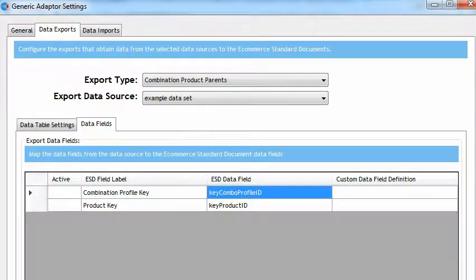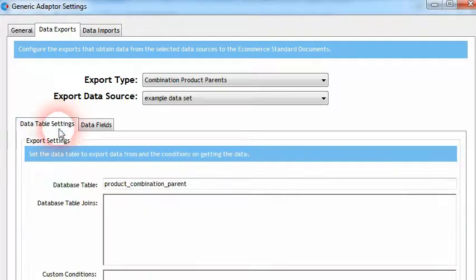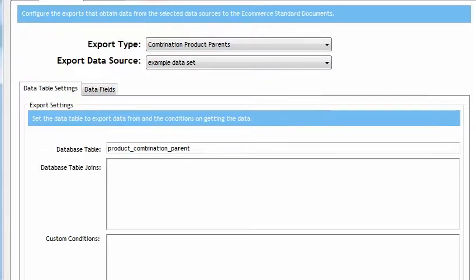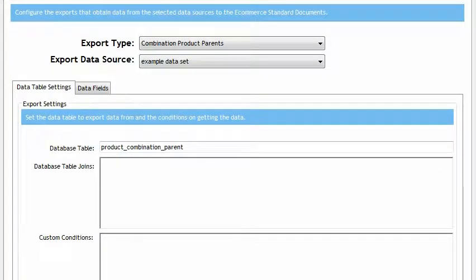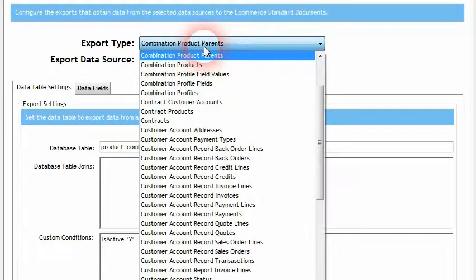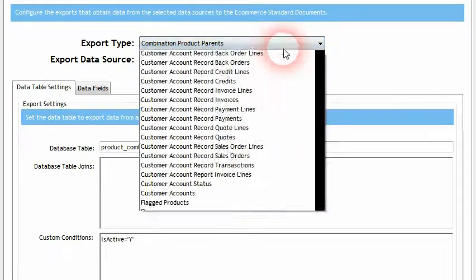And then we also set those fields. Now we may want to put where clauses into the custom conditions to make sure that we only get active data out of the connector. So we will put in is active equals y, and that means that if we decide to inactivate certain records because we no longer want to export that data, then that would be ignored from going out and being sent to the associated e-commerce platform.